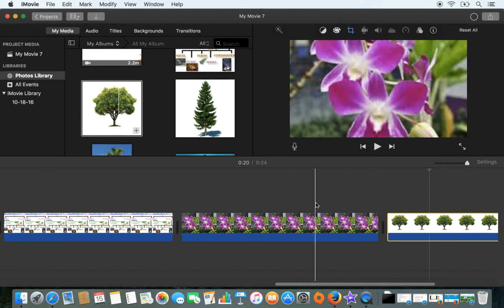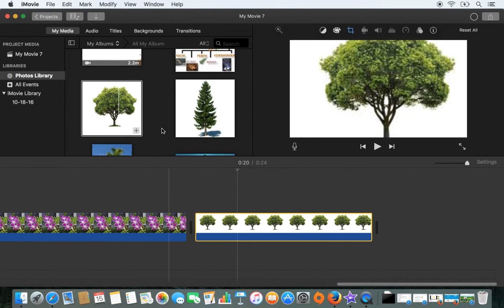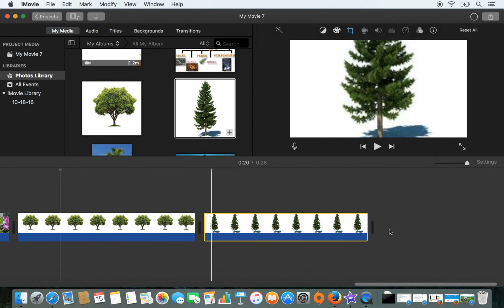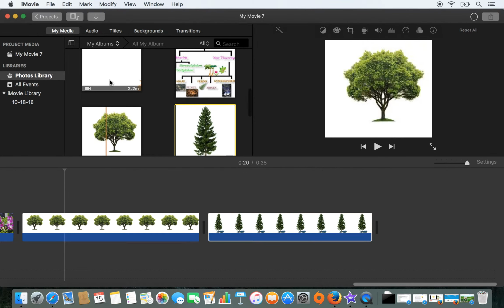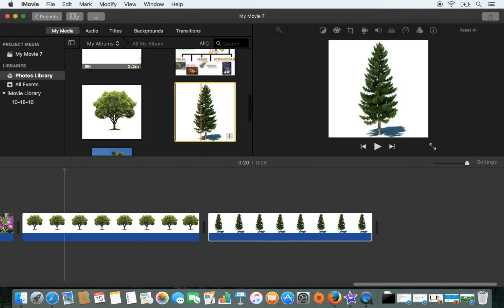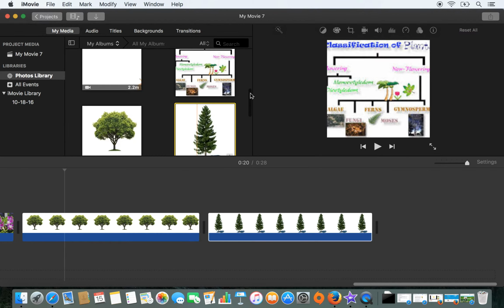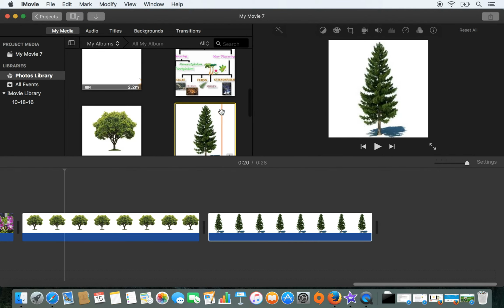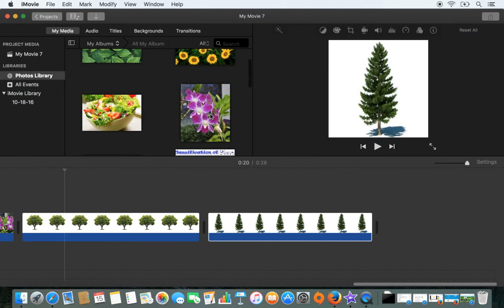Move this down. There we go. We're talking about the different kinds of trees, and then, because we have mostly fruit-bearing trees, and otherwise trees protected by cones and things like that.